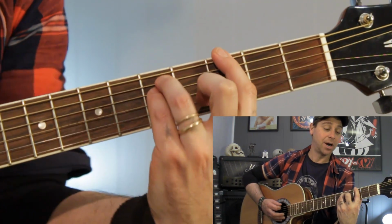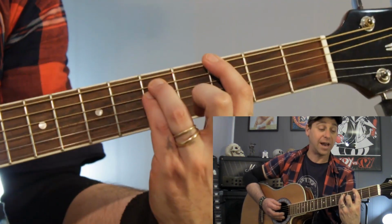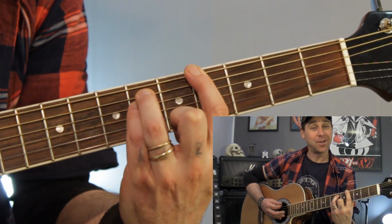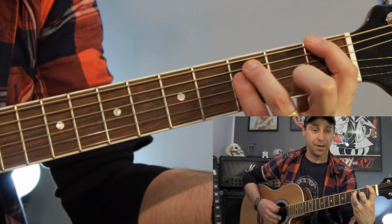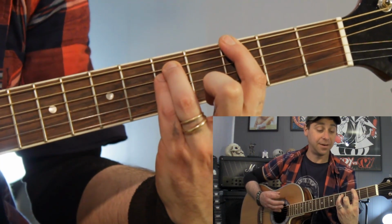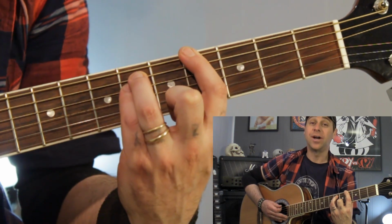do a slide with the bar chord going back to the E string on the 3rd fret. All right, and we're gonna slide it up to the 4th fret. Okay, so we're gonna put this together here. We got, now once on the 3rd fret, and then twice on the 4th fret.